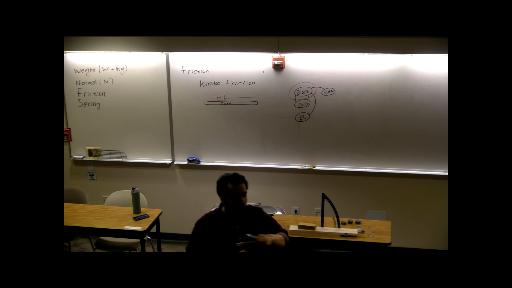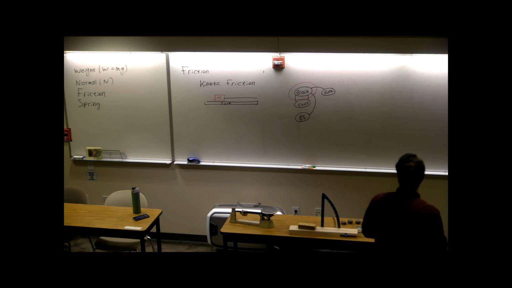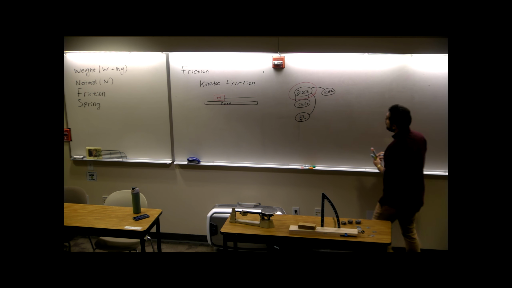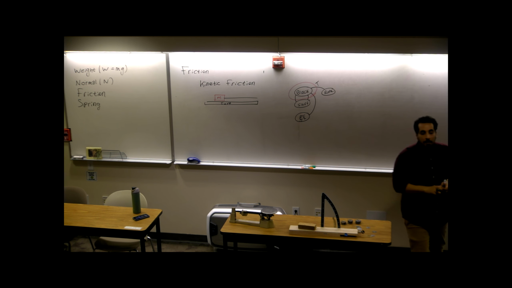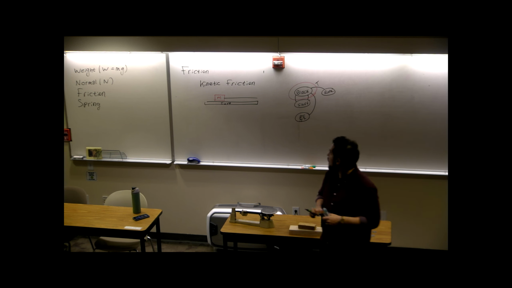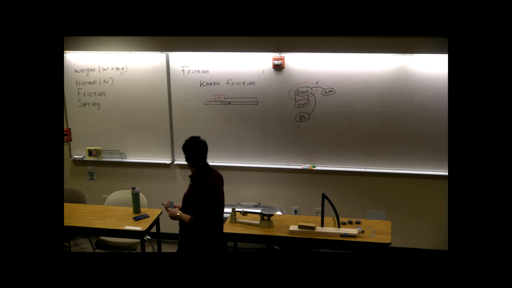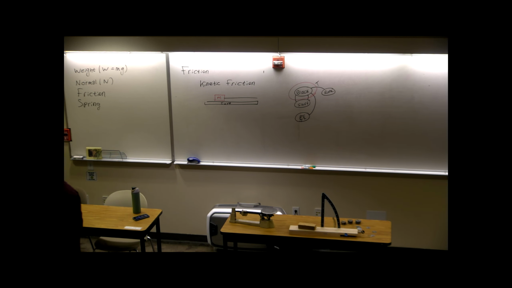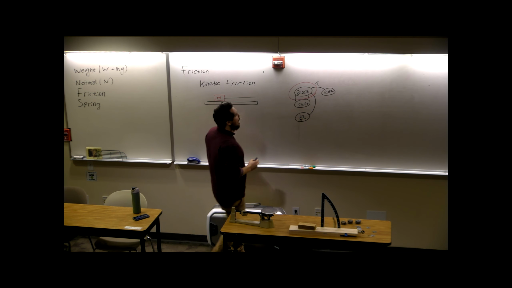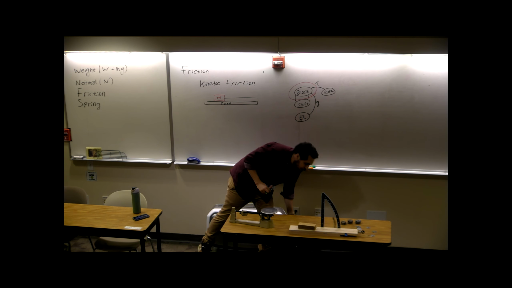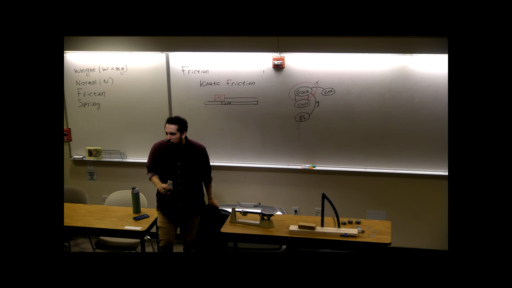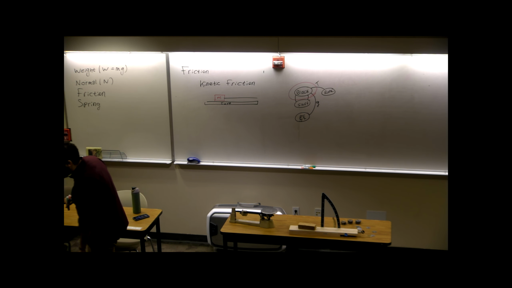T, tension. We have a tension going between the rope and the block. Remember, ropes always cause tension type forces. Okay, what other interactions do we have? Well, between the entire Earth and the block, what interaction do we have? Gravity. We have gravitational interaction between the entire Earth and the block. And we put two interaction lines between the surface and the block. What might those two interaction lines represent?